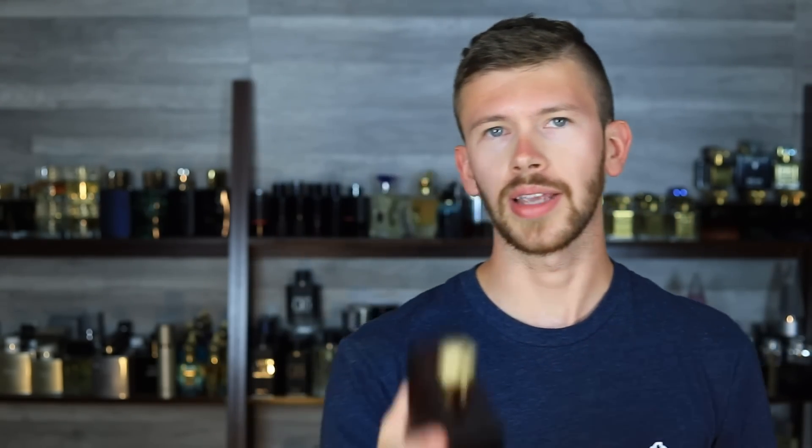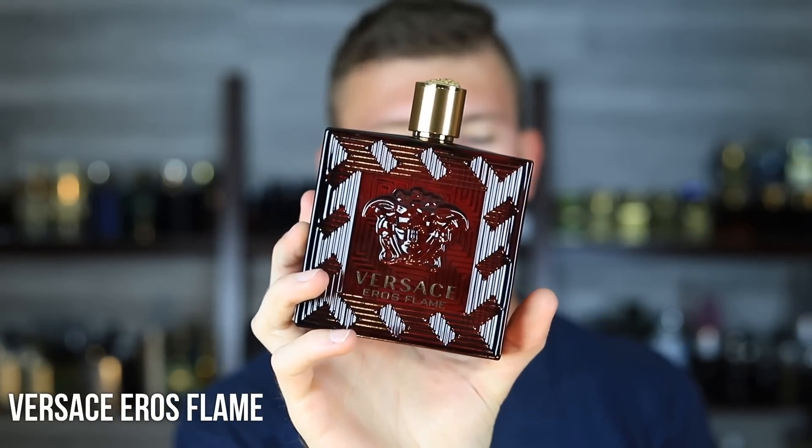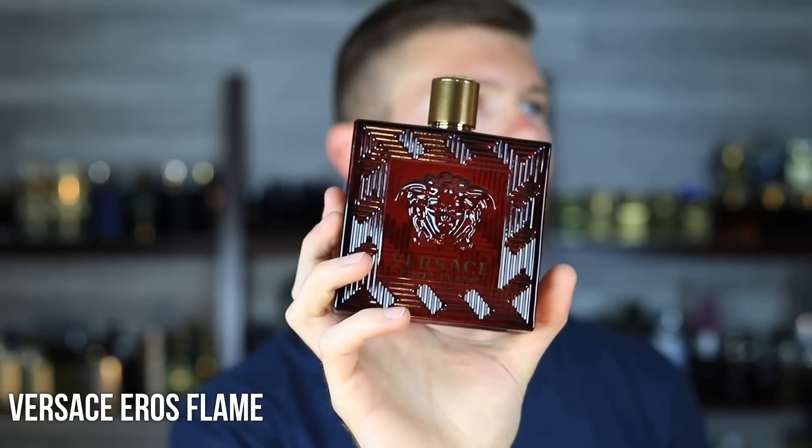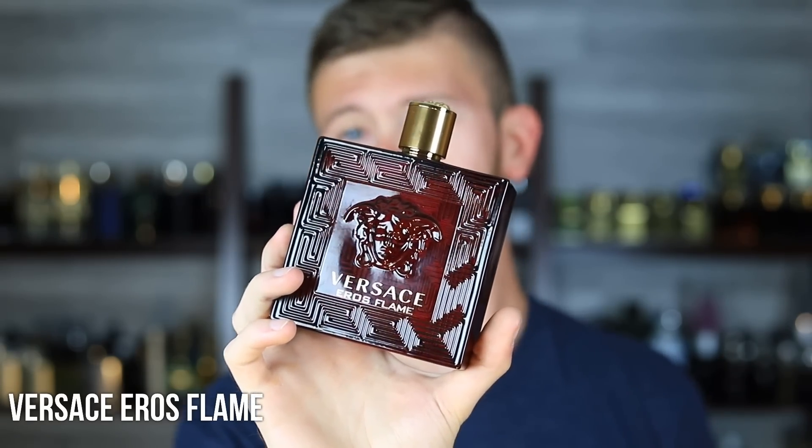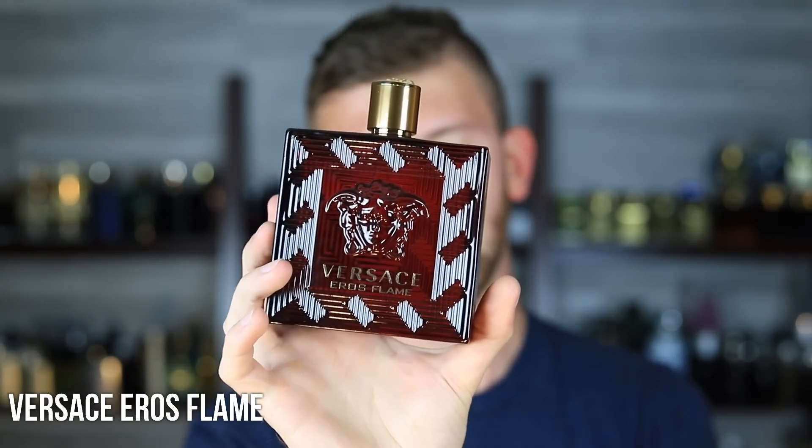We're going to hit up another one for summer evenings: Eros Flame by Versace. This stuff is good — the more I smell it, the more it grows on me. I'm Eros Parfum all the way through for wintertime, but in the summertime the only Eros I'm touching is Flame. It's got orange, vanilla, black pepper, and lemon — a more citrus, creamy forward version of Eros. Whereas the original uses mint and tonka vanilla first and foremost, this one brings in citrus for a different sweetness that also freshens it up. Fruity, citrusy, creamy, sweet — a nice blend. Great for summer evenings or indoors.